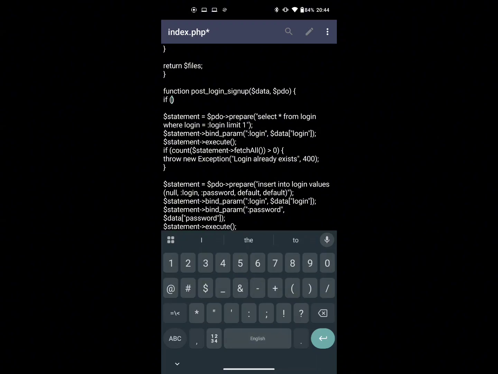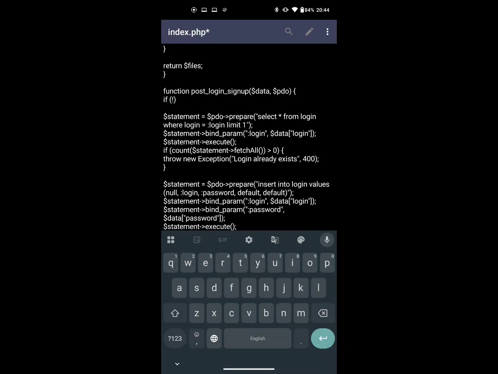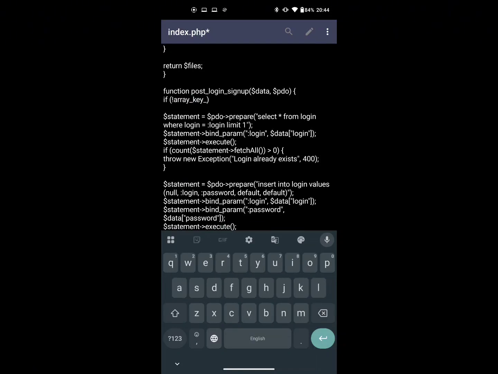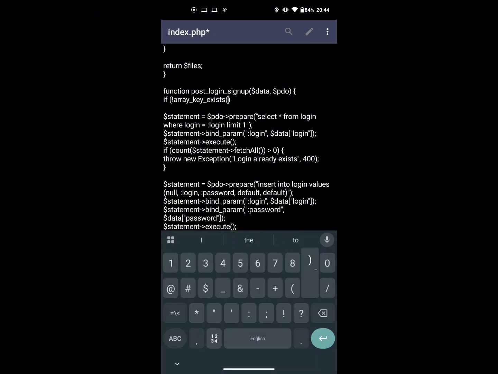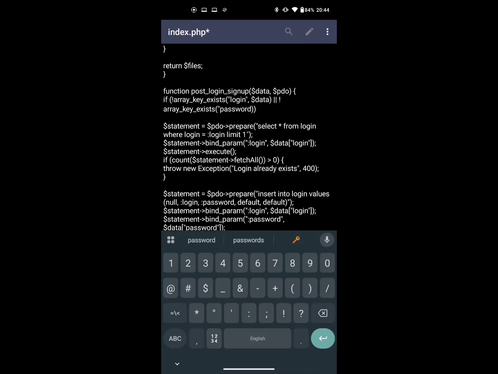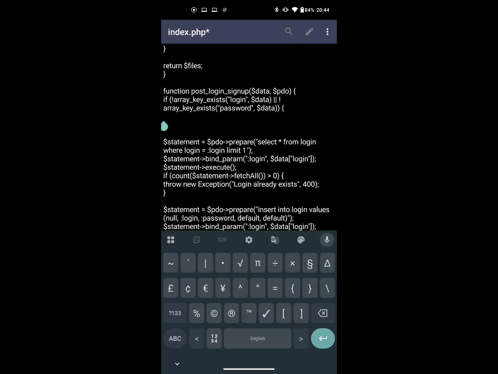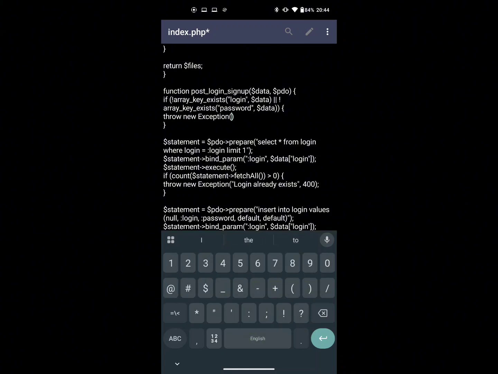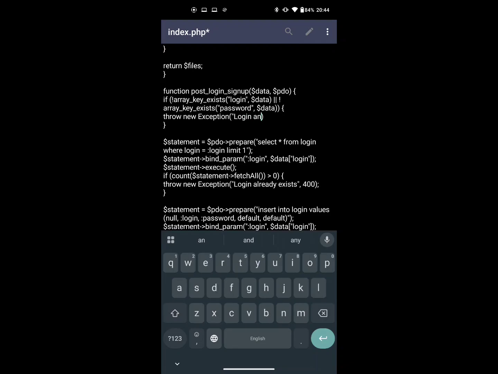I will check if the array key exists in data, the login and the password. I will throw an exception by the request because login and password required.